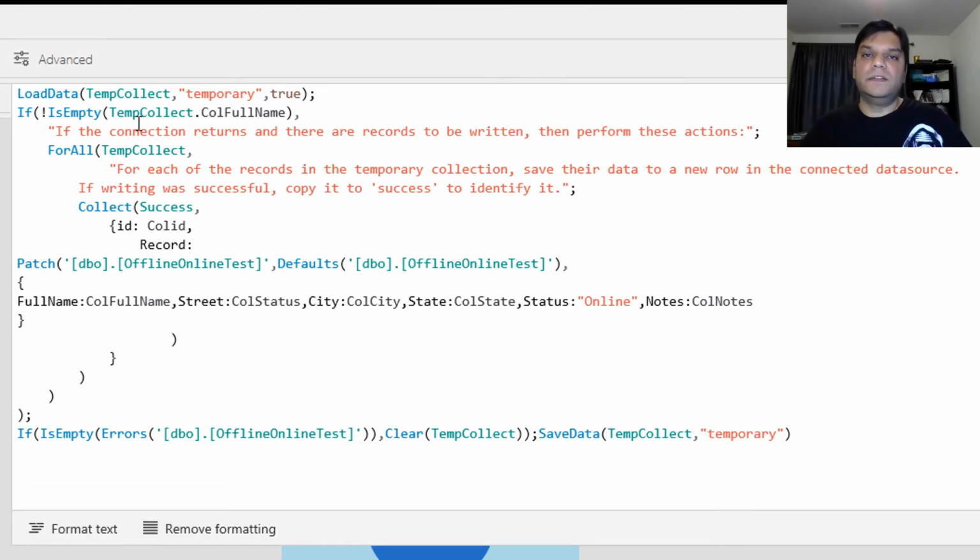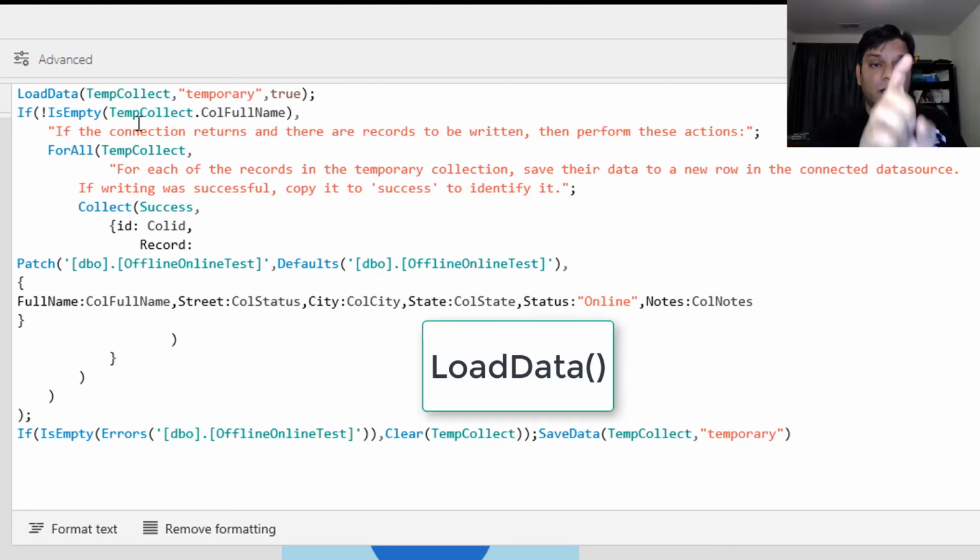What this one does is, regardless of if there's any data there or not, I want you to just take the data from that temporary cache location, which is called temporary, and then put it back in the temp collect. Now, if you're just listening to this for the first time, it might take a few minutes to wrap your head around. And the key thing for you to understand is that the data in a collection is always temporary. It doesn't save with the app. That's why what I'm doing is the data that was stored in the cache using that name temporary, I'm taking that data back and putting it in the temp collect. And you can do that with that load data formula over there.